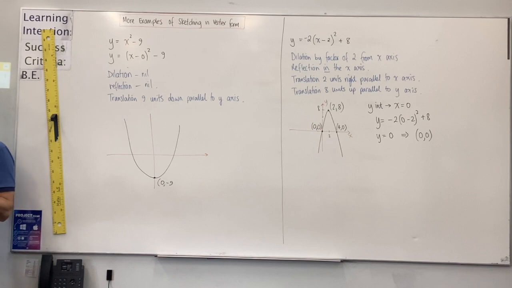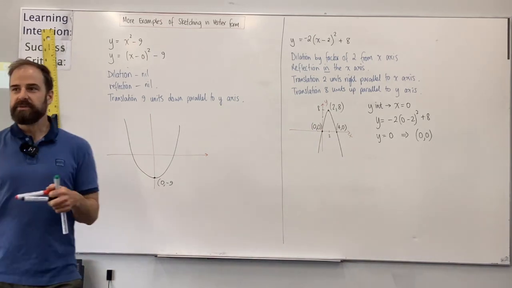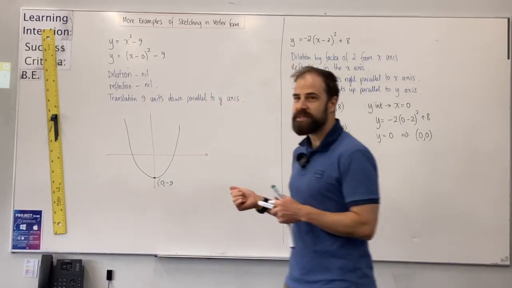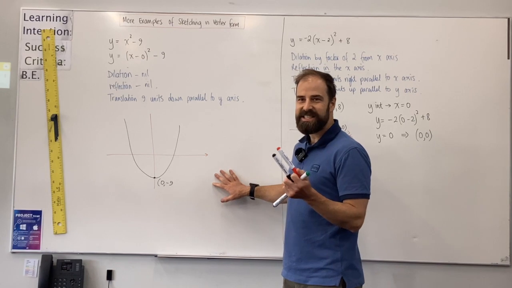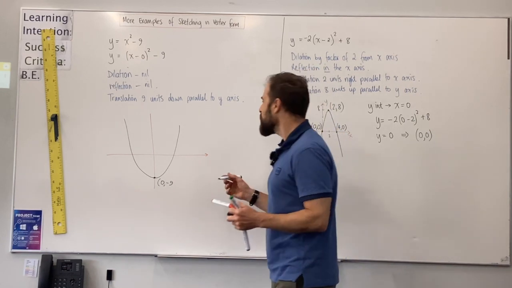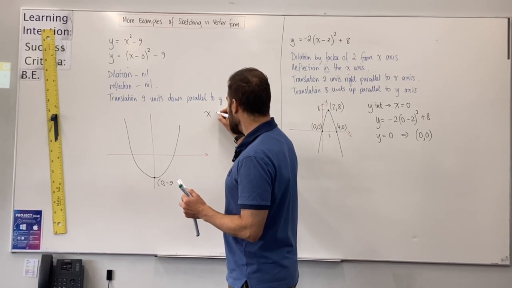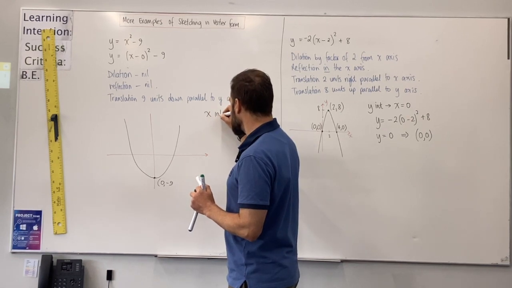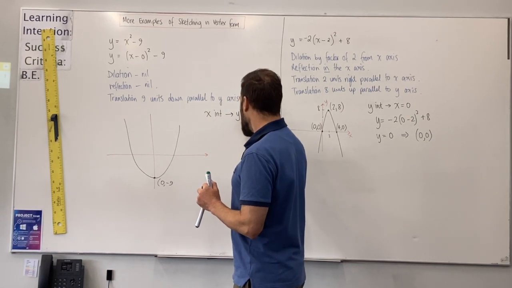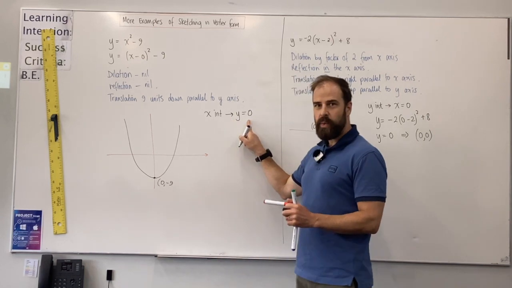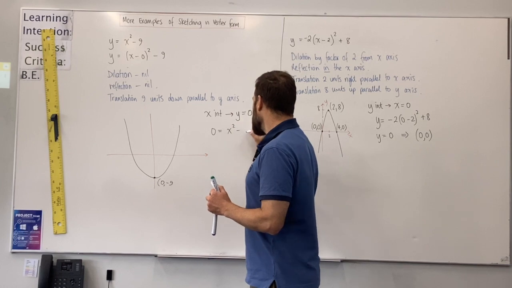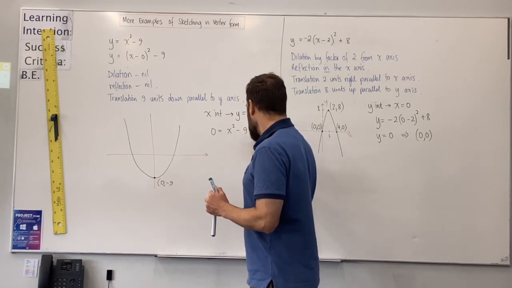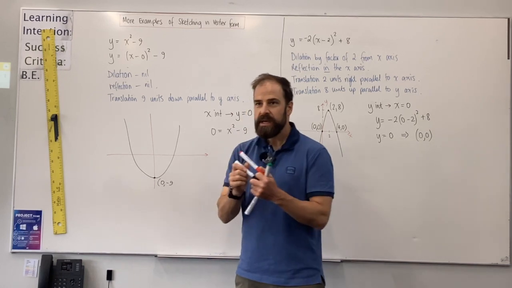Do I need to find some other points here? Probably. Yes, I absolutely need to find the x-axis intercepts. How do I find an x-axis intercept? Do you make y equals 0? I do. And this is my shorthand, x-int, x-axis intercept. So x-int is when y equals 0. So I'm going to substitute in y equals 0. My rule becomes this.